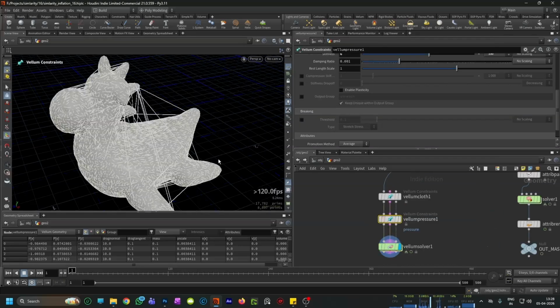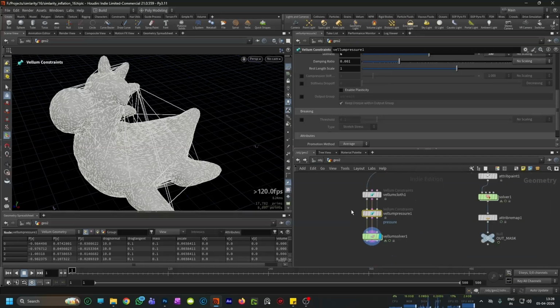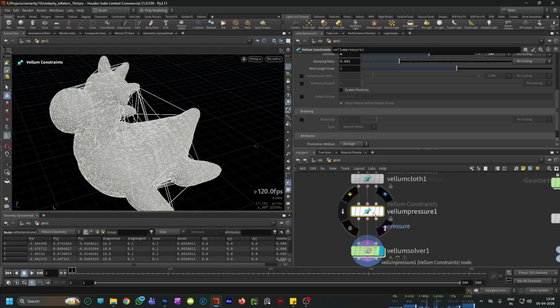If the attribute value is 1, the pressure constraint will work on those points, and if the pressure scale value is 0, the pressure constraint won't work on those points. In simple language, if the value is 1, the pressure will work for those points. If it's 0, the pressure won't work. And if the value is somewhere in between, the pressure will also be somewhere in between for those points.